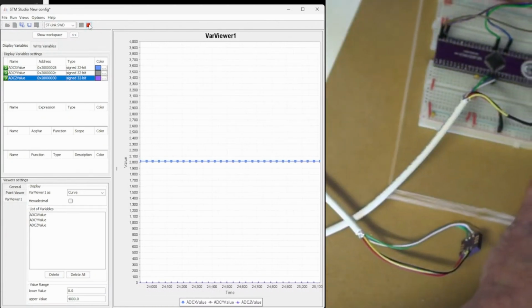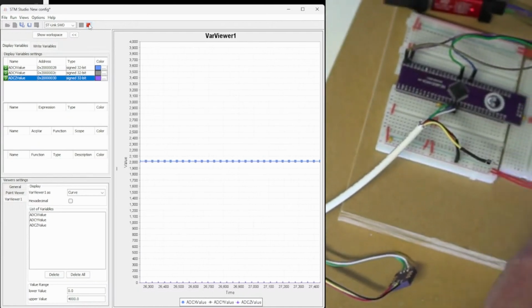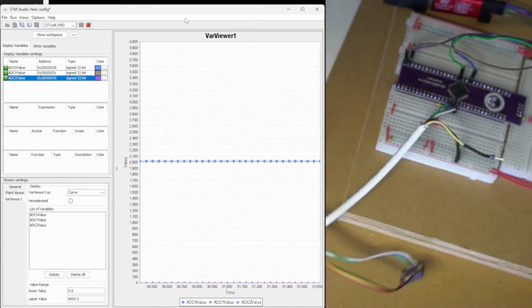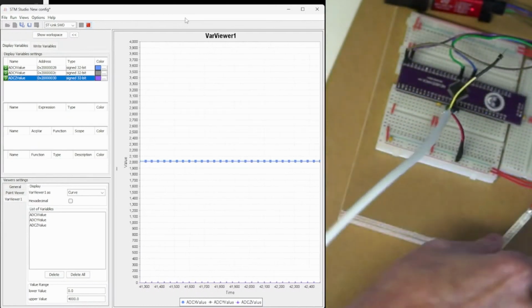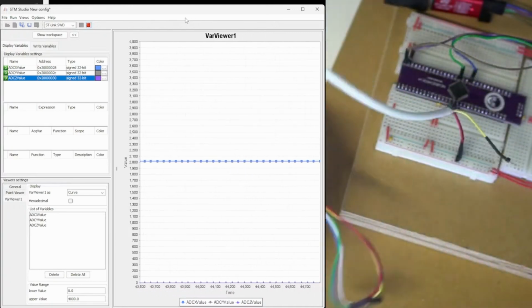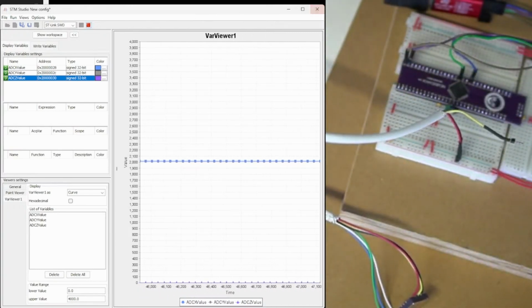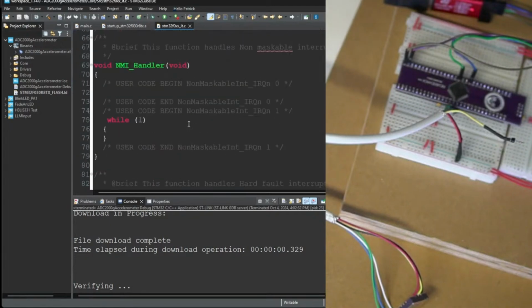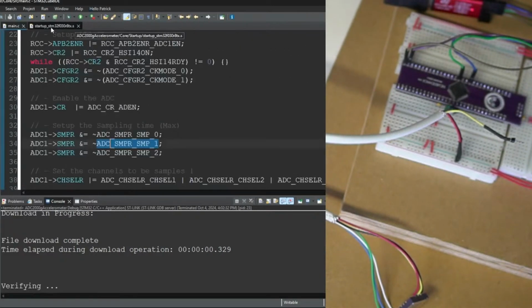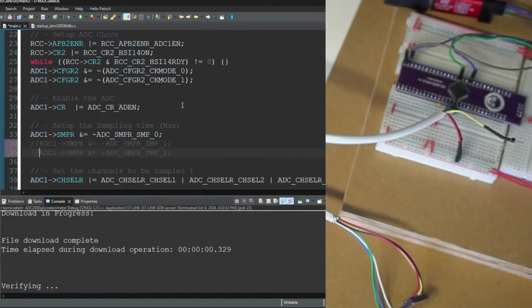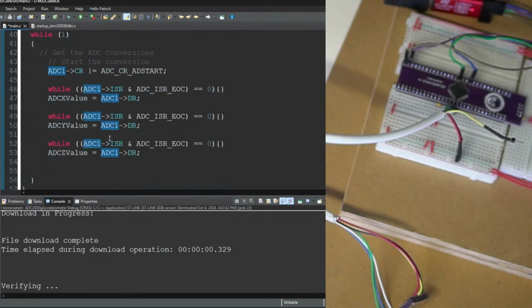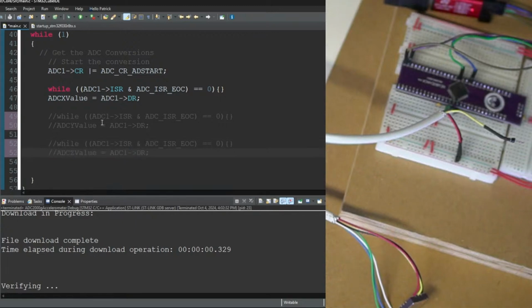I want to try to go back to the way I was doing it, because it really should work, unless I broke the accelerometer. And it could be also the sampling time too. So let's go back. I'm going to keep the sampling time at 0, and I'm going to remove these 2. I'm just going to comment these out to see if I can get back to a working version of it. And then maybe I can just open up the second one and see if that one works.